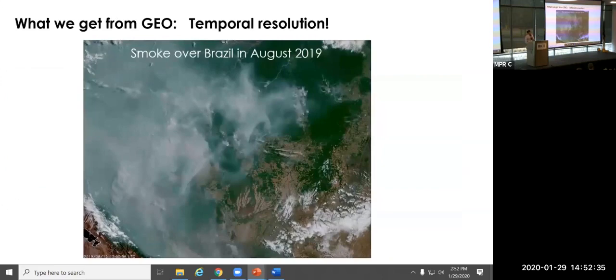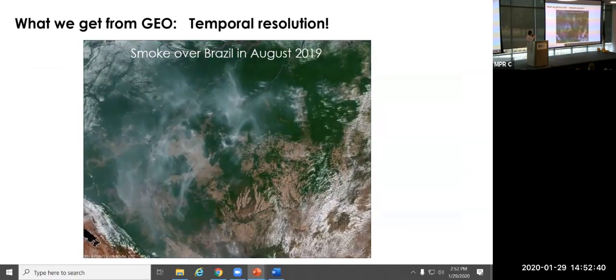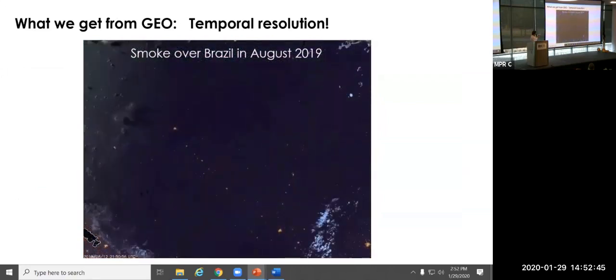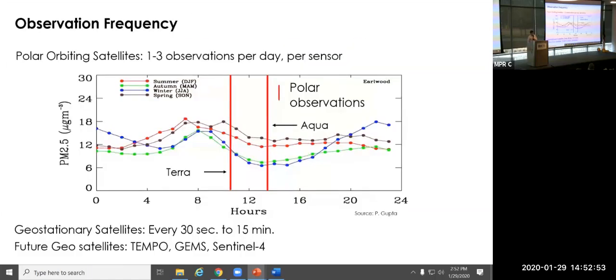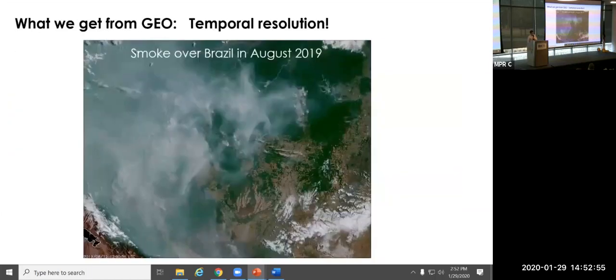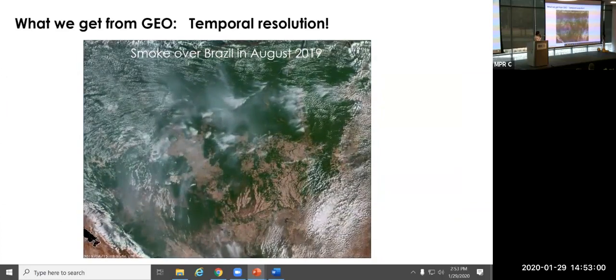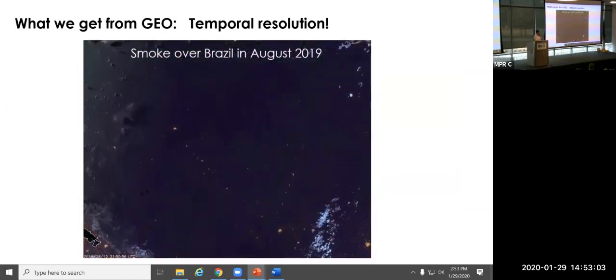And the cool thing with the geo sensors is now you can do high temporal resolution measurements that we couldn't do before. So this is an example of some smoke in Brazil, and this is every 15 minutes near sunset or so, but I'll run it one more time. And you can really see how that smoke is moving and interacting with little clouds as well. And so that's actually a fundamental research interest that I have, is how these particles interact with clouds.